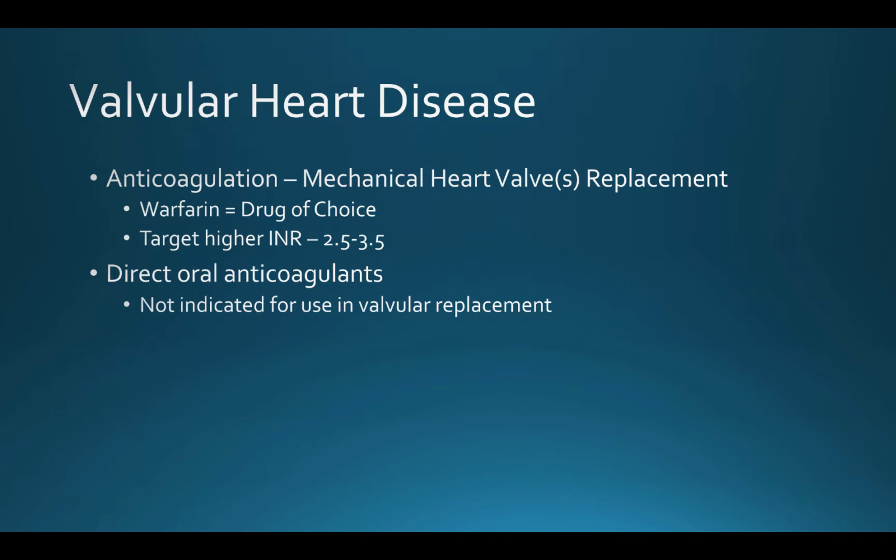Valvular heart disease and atrial fibrillation. So if you've got a patient with mechanical heart valve replacement, warfarin is the drug of choice, and this is one of the unique settings where we have a higher target INR. So that's always a good one to remember in the event we're using warfarin and they have a mechanical heart valve. At this time, we're not seeing much evidence, and there probably isn't a lot of incentive for drug companies to study this, but we're not seeing these direct oral anticoagulants, the newer ones, the Pradaxas and the Eliquises and the Xareltos, used in this setting.